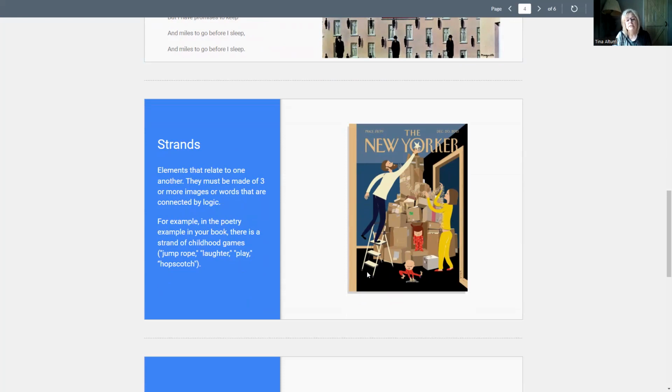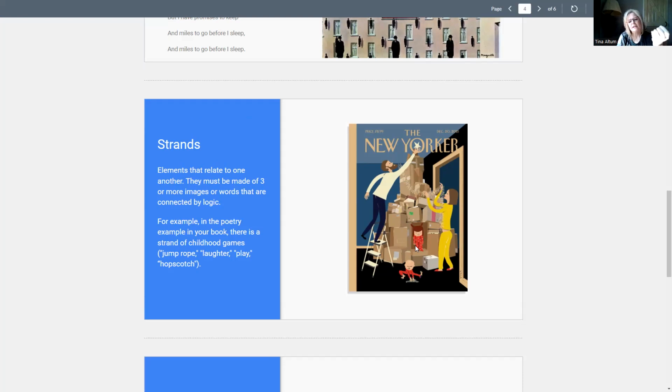Well, first of all, four of these people have on pajamas. Okay. There's clearly, this is the evening. This is sort of a more obvious one when we're talking about strands, but they are dressed in such a way that would indicate it's night. That's a strand. May not be significant, but it may be significant.